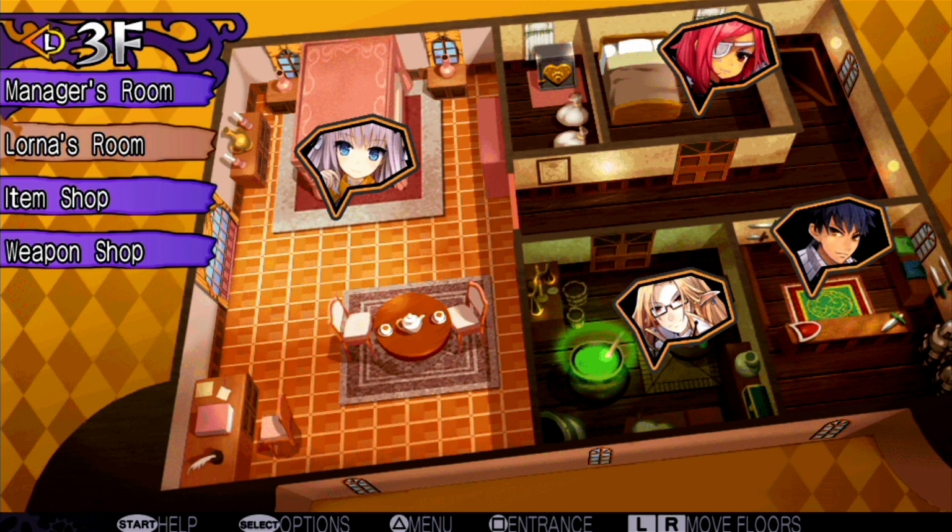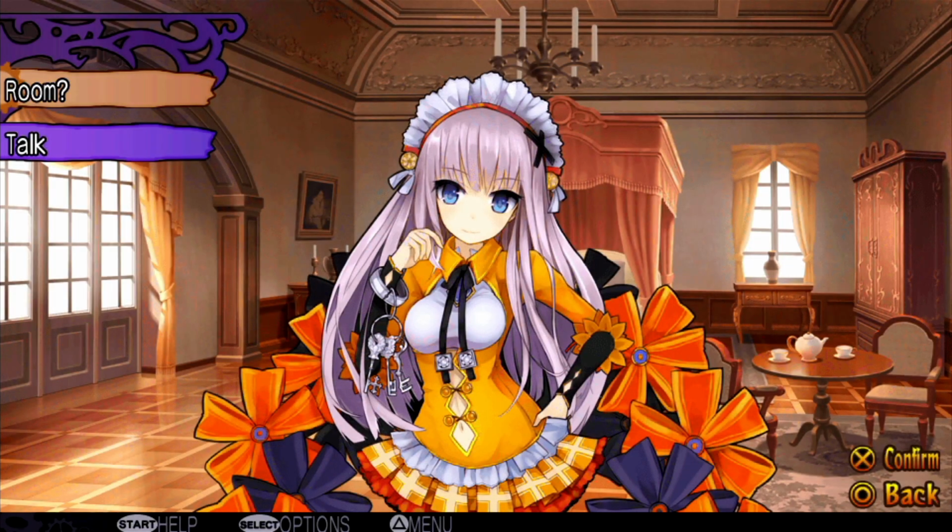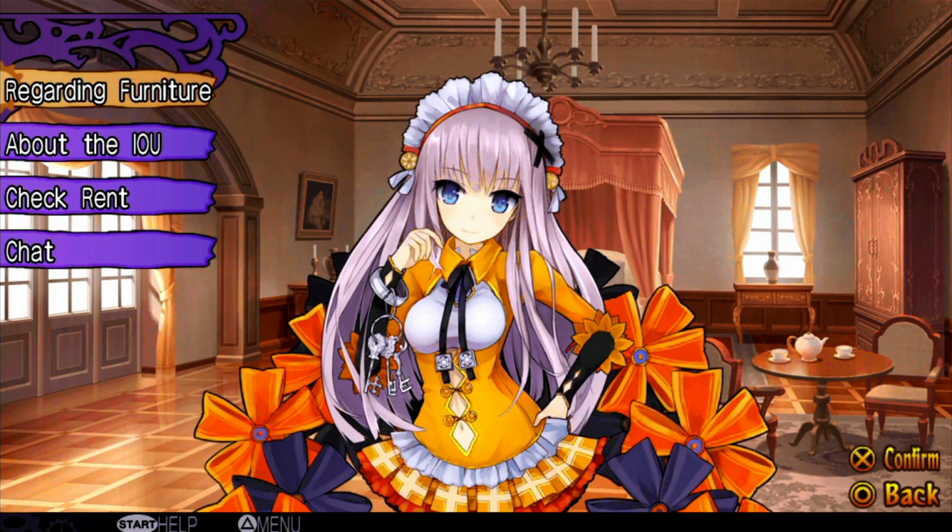That guy is just in it for the money. Then again, pretty much everyone in this game, all they want is money. This chick, she always wants money. Every time you get to the inn, as soon as you enter, she shows up and she's like, pay the rent. Pay up. That's the way she works. Anyways, tell me about furniture.